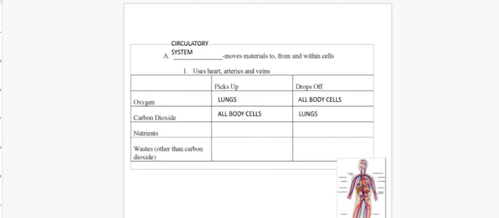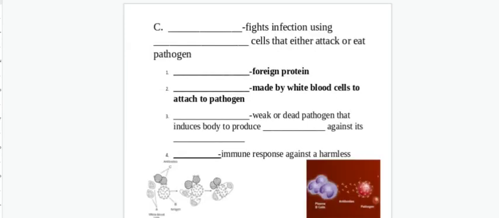All right. Nutrients: you eat those, your digestive system obtains them and makes them usable. Those nutrients are picked up at your small intestine, and they're carried to all the cells because all of your cells need building blocks and energy. And so they all need those nutrients. And when you're doing various chemical reactions, you are going to make wastes in all of your body cells, and those need to be removed. Some are removed by your kidneys and some by your lungs and some other things like your skin. Okay, that's the circulatory system.